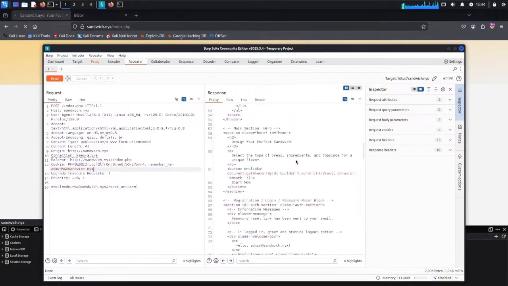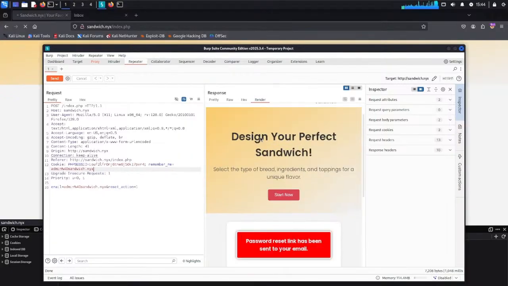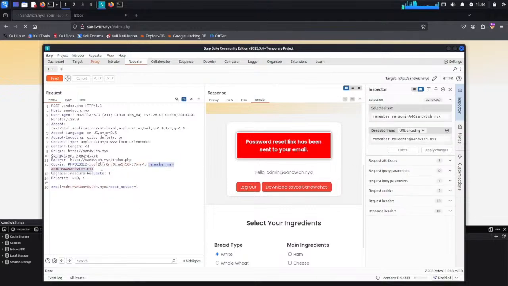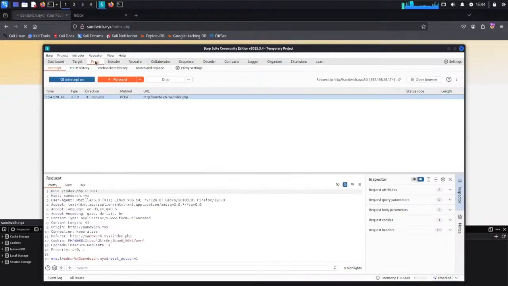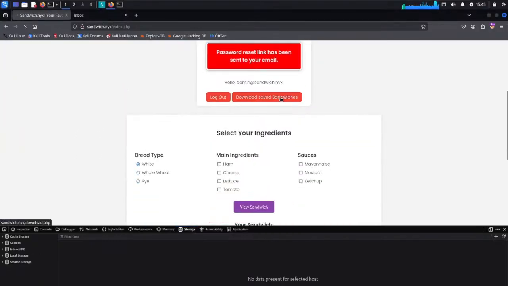Now here you have got it as 200. Okay. So here I have got a download, hello admin sandwich with nyx. So I have logged in here successfully. Now we have a file here. So I would like to try to utilize this. Just copy, come back. In this case, let me just paste it. Then we just try to forward where hello admin. You'd like to download this one.